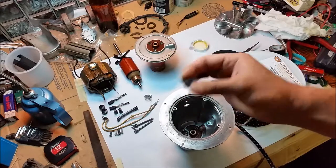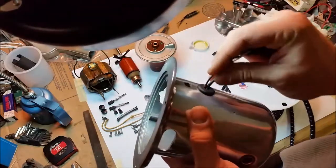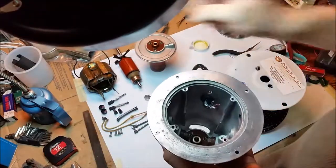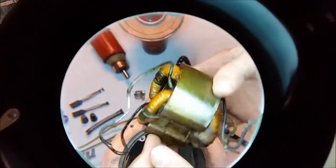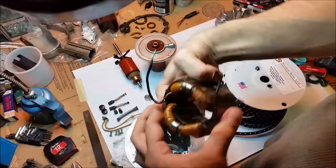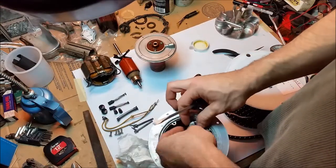Now I need a rubber grommet for the cord. Here's the field coil — I cleaned it thoroughly and sprayed it with two coats of clear motor varnish so it looks nice and pretty. I have to mock install the field coil to see if there's enough room for the wiring the way I want to do it. I'm going to use an ordinary hose clamp for a cord retainer. I couldn't tell how the original cord was retained and this was my best solution given the very limited space.